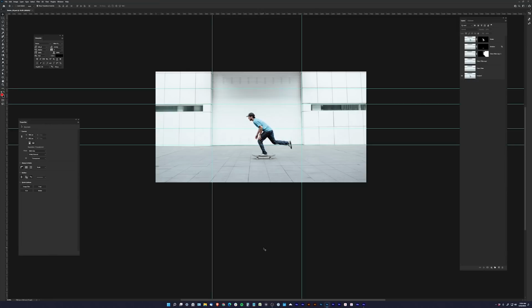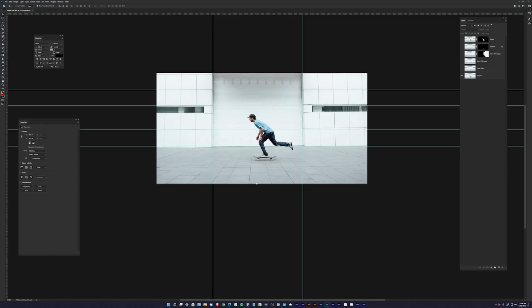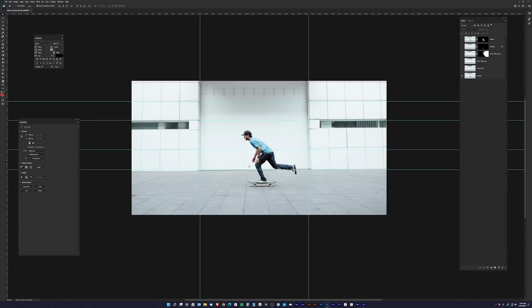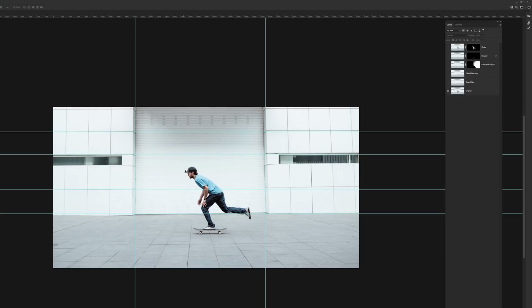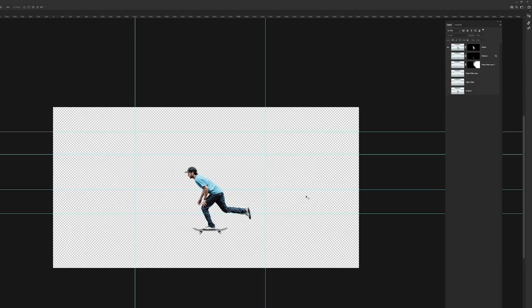Okay, so I've brought my file inside Photoshop, and there's a few things that I've done in here that are pretty typical things that you would do to an image like this. I've cut out my subject from the background and I have them here on their separate layer. I have the shadow also on its separate layer, and I've cleaned that up.